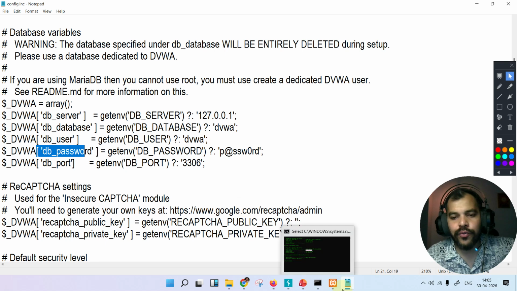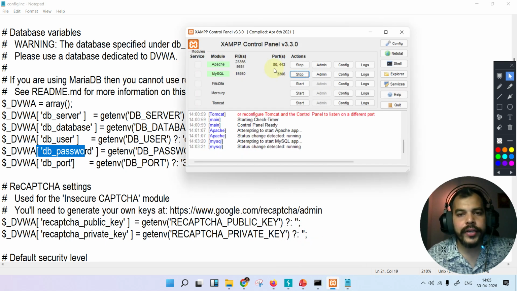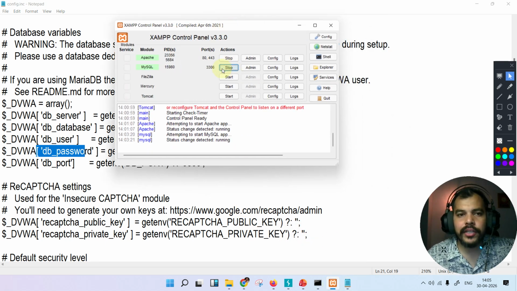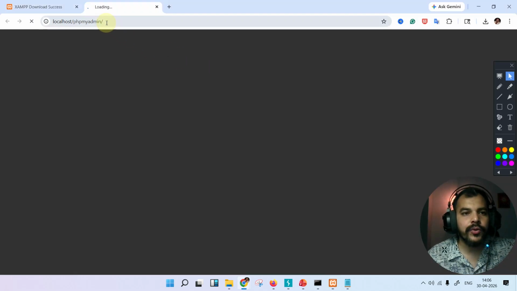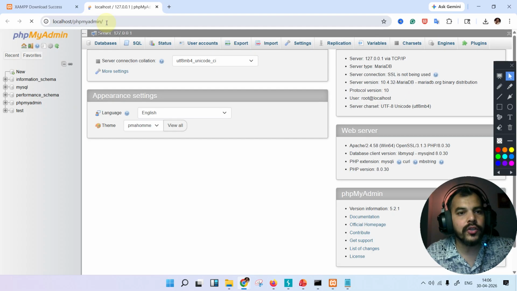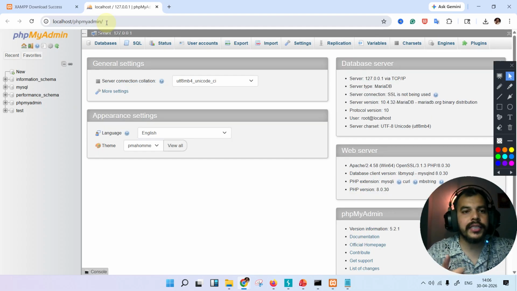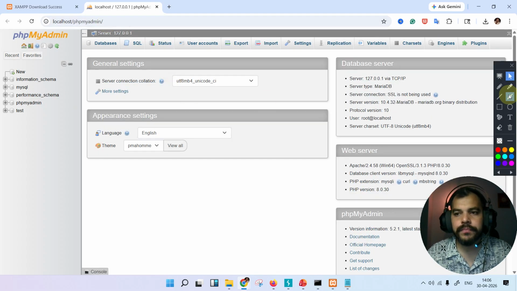The first thing that you have to do, go in your control panel, make sure that the button in front of MySQL says start, and it is in the position of a stop. That means it is running right now. Now there's an option admin, just click on admin. Once you click on admin, it will open phpMyAdmin, that is your database where you store everything. The first thing that we have to do is create the user.